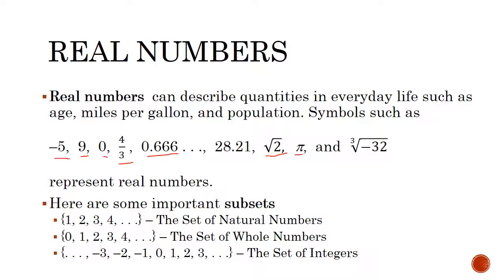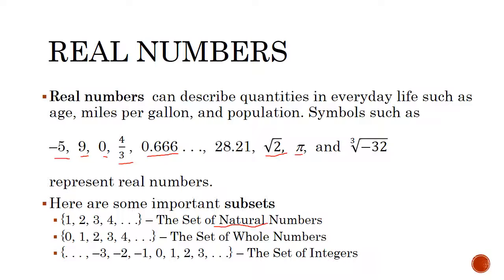The real number system is made up of smaller groups of numbers. The first group that we talk about is the set of natural numbers. When you think of natural numbers, think of the numbers that you start with as a child. You don't usually start counting with 0. You start counting with 1, 2, 3, 4. Those are the natural numbers.